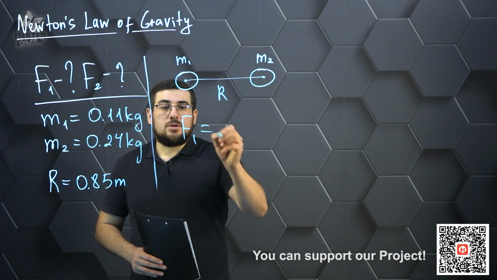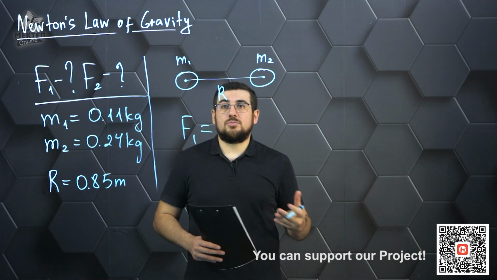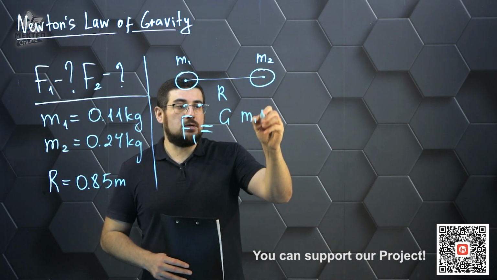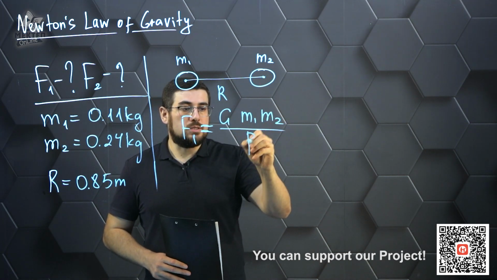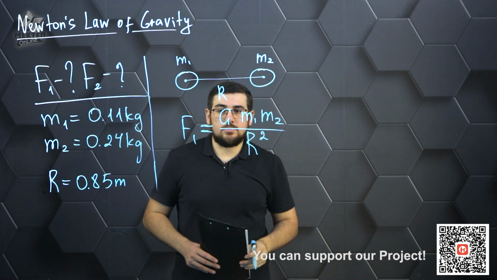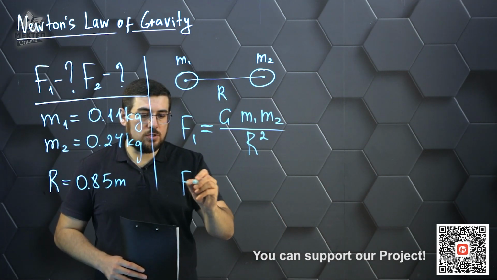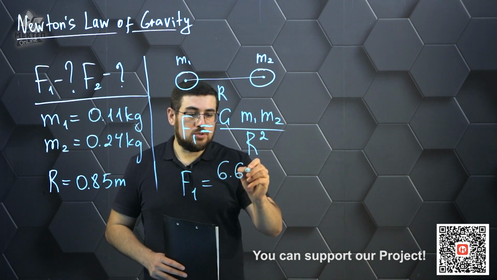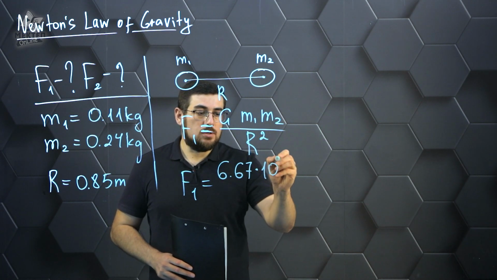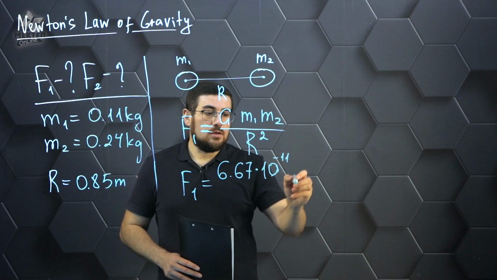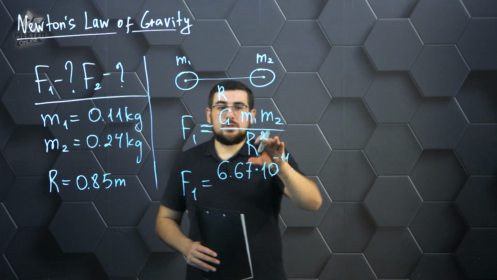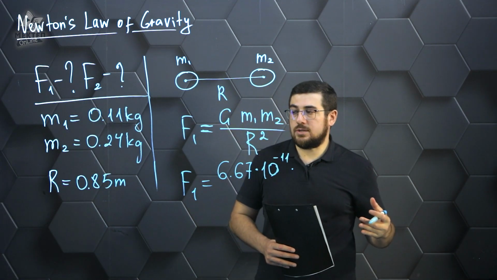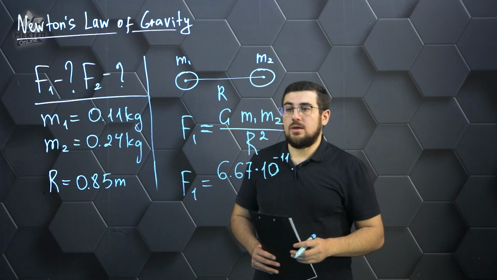So let's calculate the first force. Basically, we know that the force of attraction between two objects will be described by the law of universal gravitation. And we know the formula for calculating this law, so let's put in numerical values. Let me remind you that the gravitational constant has this value, ten to the minus 11th power. We will not write the dimensions, because all the data is already presented in SI, and using the known law, of course, at the end, we will get the force measured in newtons.